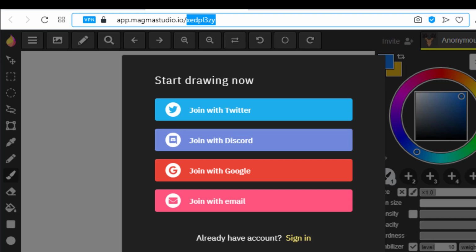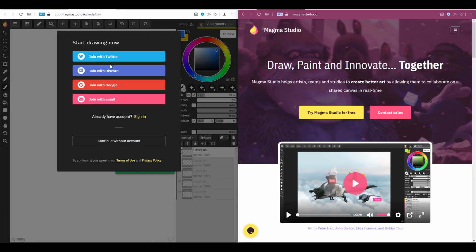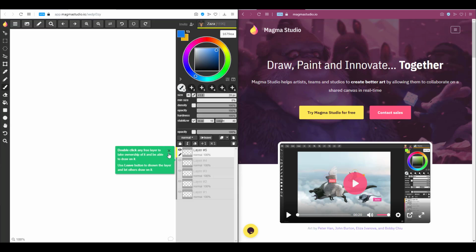So for us to actually work properly, I would come down here and say, I would like to work with this without registering. Now, if you want to register, it's up to you. You can go ahead and register, so every single time you come back, it's going to recognize that you are working with a team or something like that. But right now, I'm just going to continue without registration. And for this, I'm going to make the name Zaza. All right, so we're just going to make this Zaza and click on next. And we're in, and that's how easy it is.